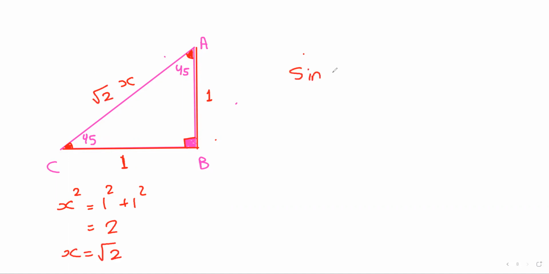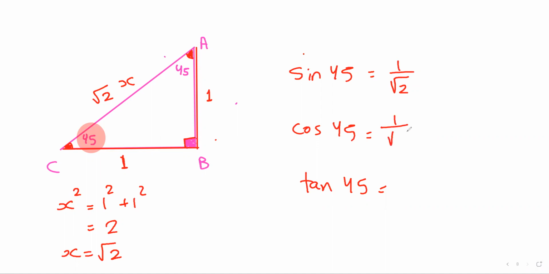I want to get sine 45, cosine 45, and tan 45. Which 45 are we going to take? We are going to take any one of them. So determine the angle. That's the angle, or this angle, one of them. Sine is opposite over hypotenuse. The opposite is 1 and the hypotenuse is the square root of 2. Cosine is adjacent over hypotenuse, it's 1 over the square root of 2. And tan 45 equals opposite over adjacent. The opposite is 1 and the adjacent is 1. So tan 45 equals 1 over 1, which is 1.